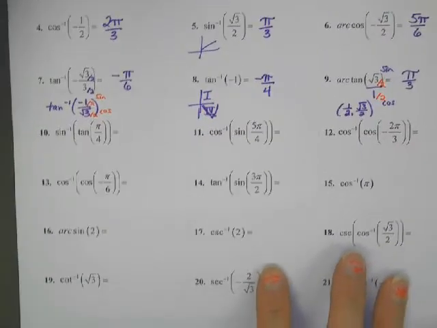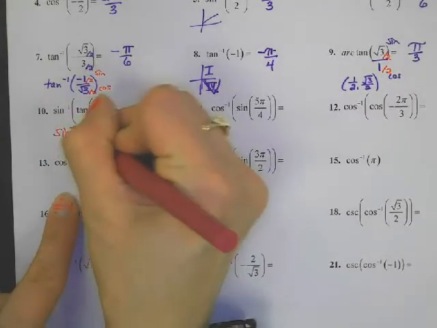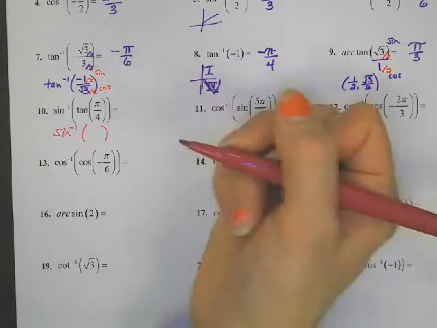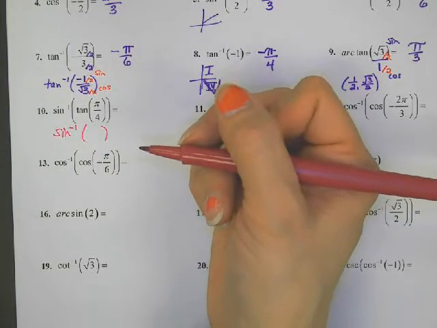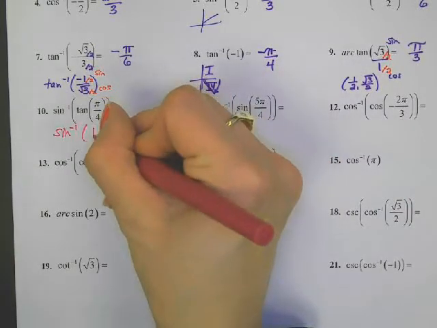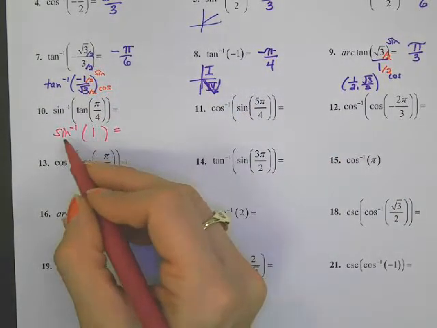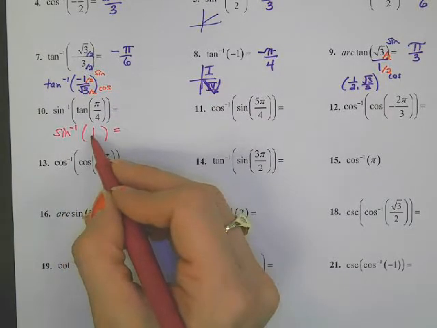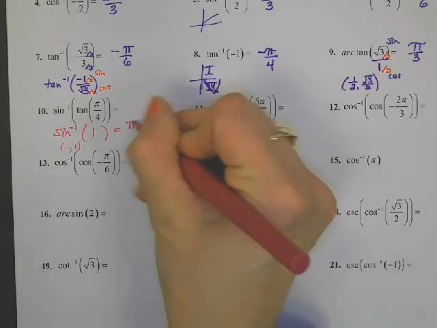Okay. This next section seems to have some nested problems. A problem within a problem. So let's do the inside part first. Okay, let's just go forwards. What's tangent of pi over 4? Right? It's a 1. Now, I'm thinking of an angle. Let's go backwards. What angle has the sine, the second number, as a 1? You're right, pi over 2.